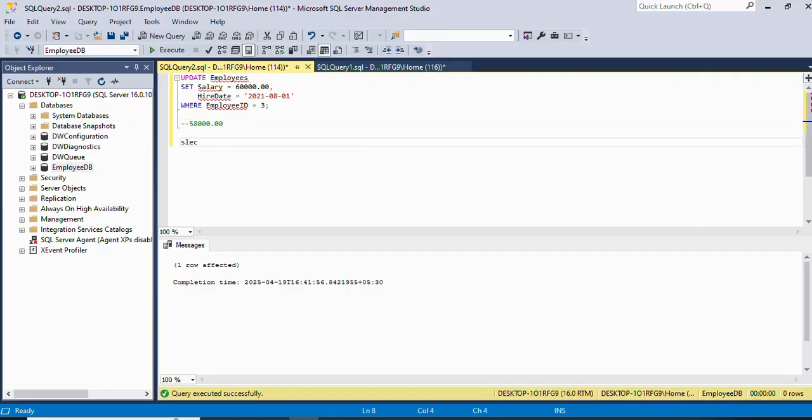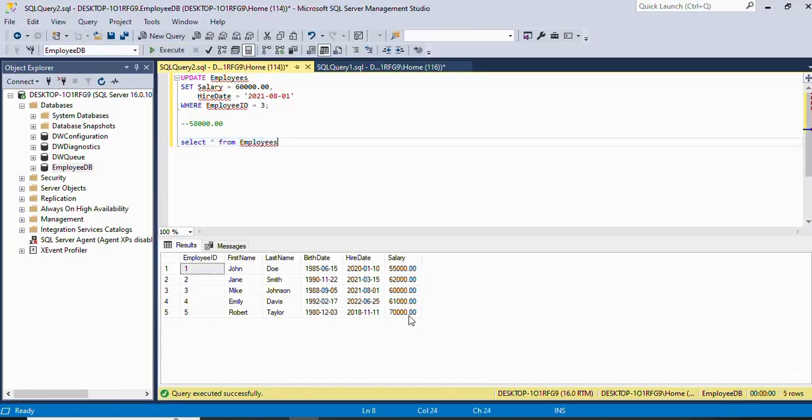Let's write the query again: select star from table name. You can see that row number 3, employee ID 3, has been updated and the salary is now 60,000. So this is how the update query is applied.